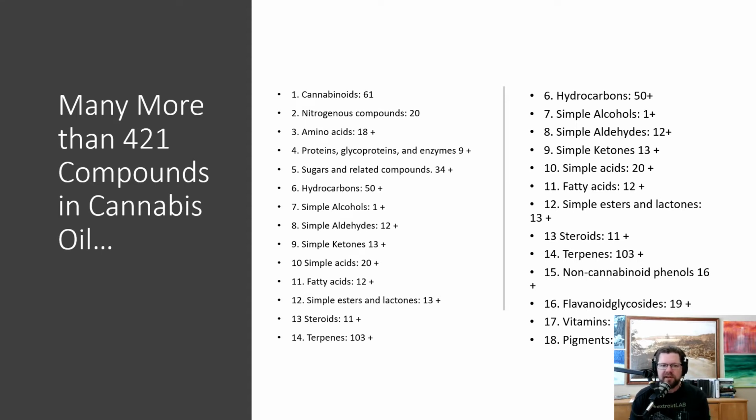So you have everything from cannabinoids to fatty acids to ketones, different types of aldehydes, vitamins. There are things like esters, steroids. There's also amine compounds. So these are the things that you need to be thinking about when you remediate the cannabis oil.